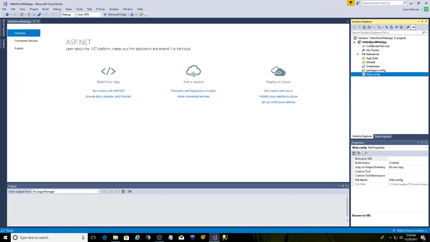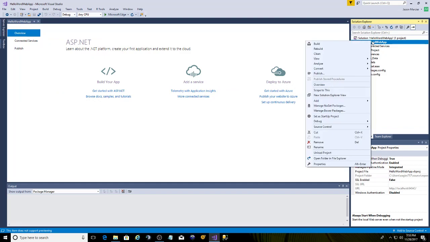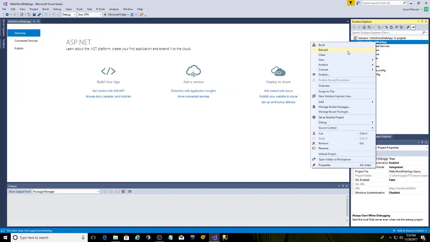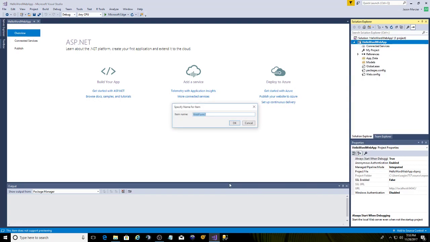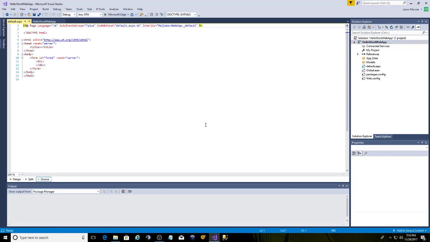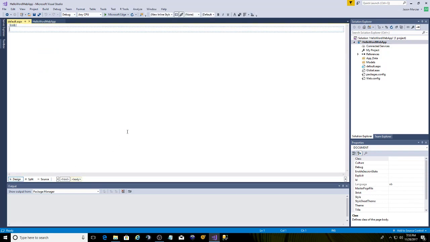So, all right. What we're going to do is actually add a web form to it. We're going to right-click on our application, then add, and then over here we're going to add a web form. We're going to call this default. We can call it default or index, whichever one we want. It doesn't matter. And by not giving it an extension, it automatically defaults to ASPX, so we don't have to worry about typing .aspx in there, so just default. All right, and you can see what it did is it gave us our HTML code. We can use the designer itself to do a visual design type.